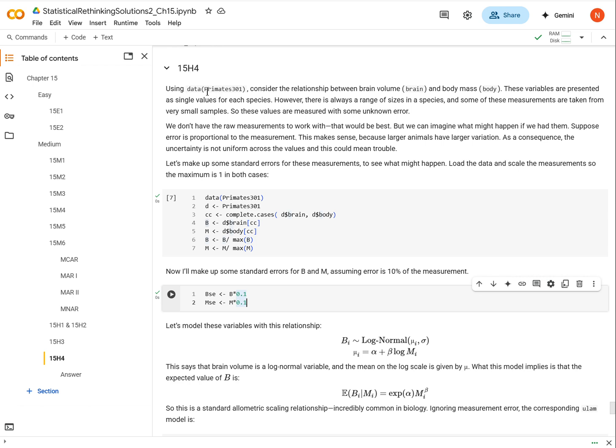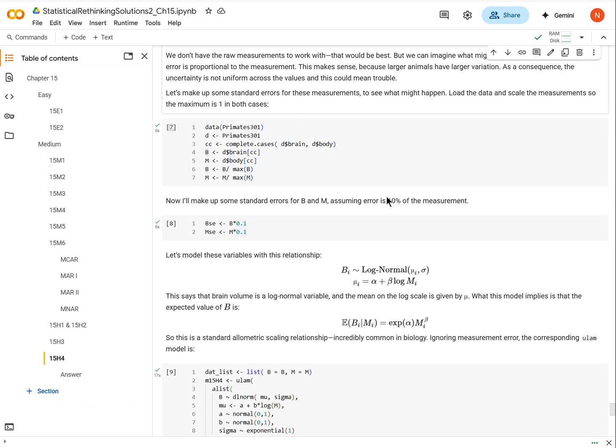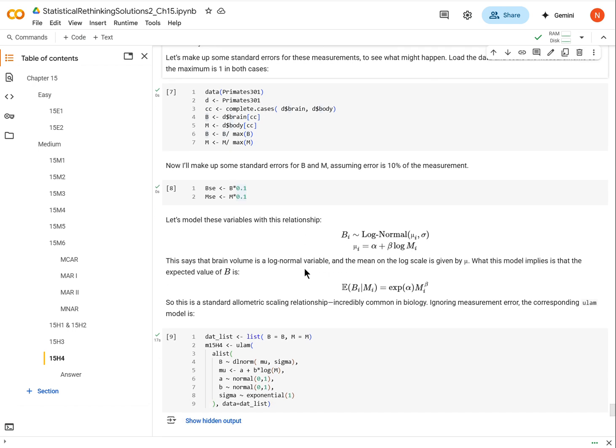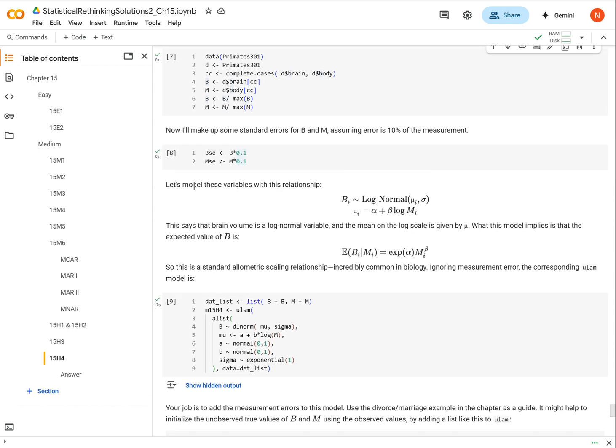Again, in the primates data set, there's a bunch of measurements on a bunch of different primates, everything from itty-bitty things to gorillas or something, so there's a big span of sizes for these animals. And we model these things as such.